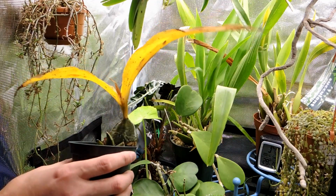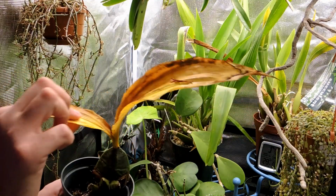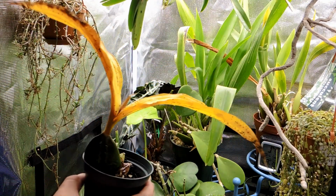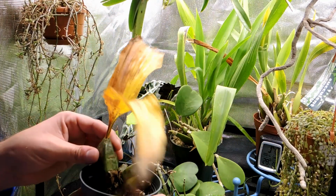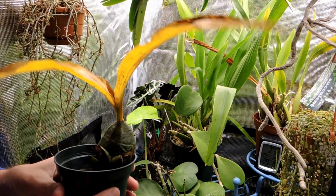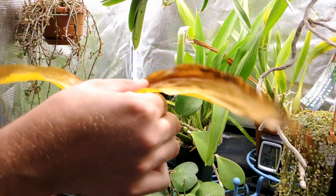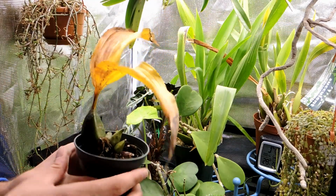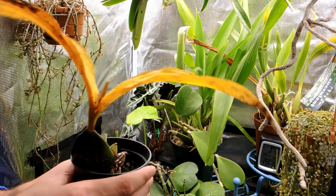So this is a Lycaste, and it's finally going dormant. So it's not the grow tent that's killing it. This was supposed to go dormant in the fall, but for whatever reason it wanted to continue growing. I was hoping that it would start putting out new growth in the spring, but because it's now just starting to go dormant, it might not put out new growth for a while yet. But fingers crossed, hopefully when it goes outside for the summertime, it will start to come back to life.